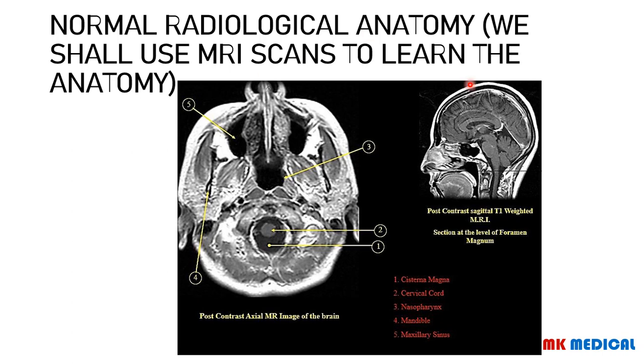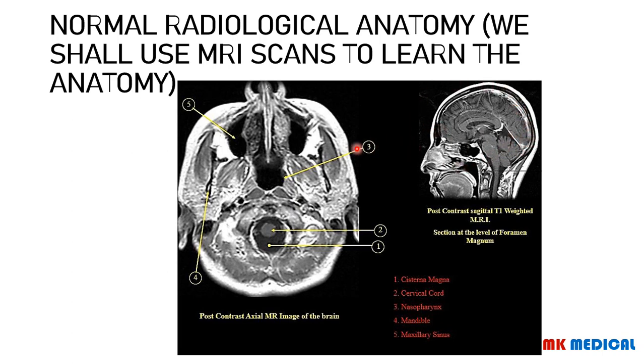So this section here is, of course, your sagittal, or rather coronal section. Is it sagittal or coronal? Sagittal. It's a sagittal section. Sorry. This one is a sagittal section, and then this one is a cross section. So this one is going to be cut right at the level of the foramen magnum. As you can see, here is the spinal cord over there. You have the medulla here at the lower half. You have the pons over there, and you have the midbrain over there. Here you have the cerebellum, and of course here you have the hemispheres of the brain.